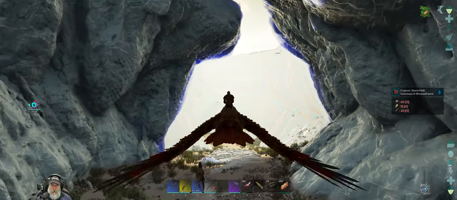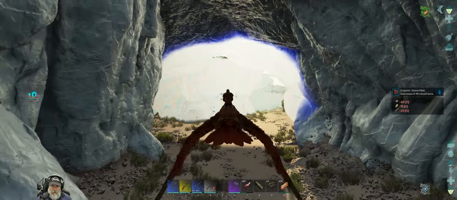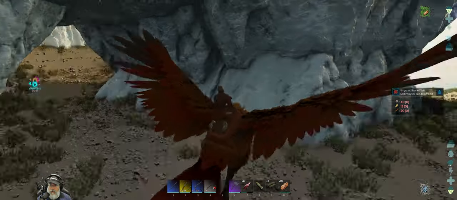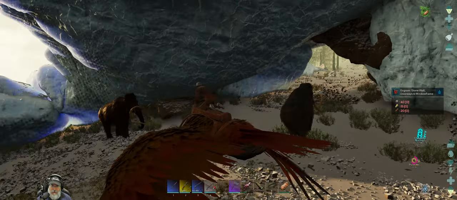It's a little bit reminiscent of that canyon you could fly through on Scorched Earth that had a big crack, you know, and then you could fly through inside. I like it though, it's kind of neat. You can have a base down here.